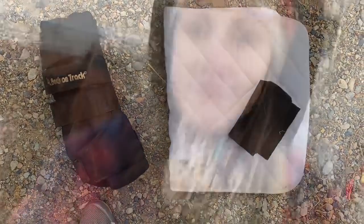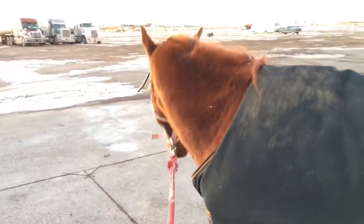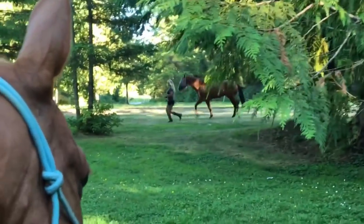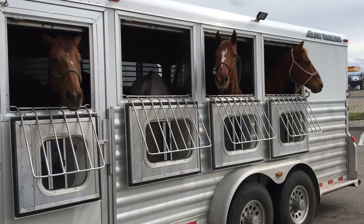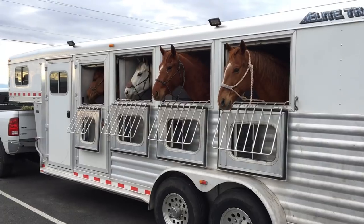Something I get asked a lot is how often I take horses out of the trailer to walk them. Honestly, I don't do it that much. For anything over six to eight hours I'll tend to take them out — so if I'm in the trailer eight hours, I'll walk them at the four-hour mark to let them stretch their legs. But the reality is, if you're hauling a lot of horses there's sometimes no safe spot to stop and let them all out, and if you have eight horses and you're one person it's just not possible. I've also been told that even just stopping and putting the head doors down so horses can relax and stretch out is a break from the movement — so keep that in mind as a good option too.